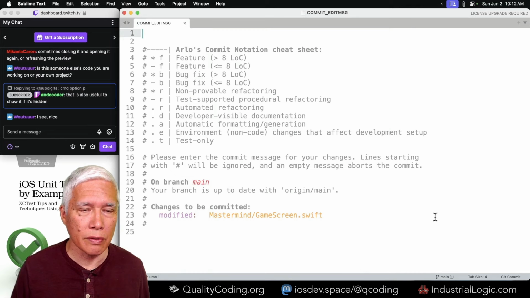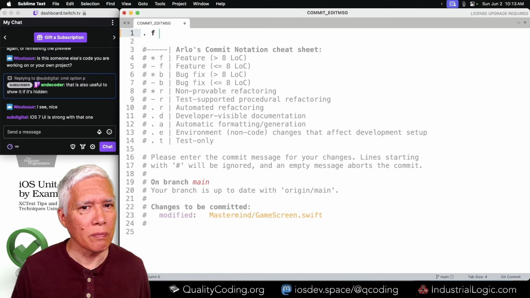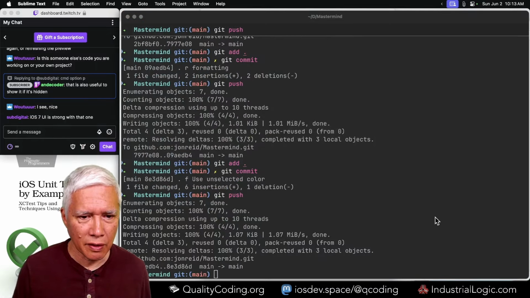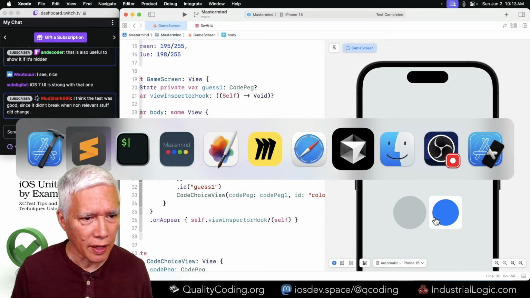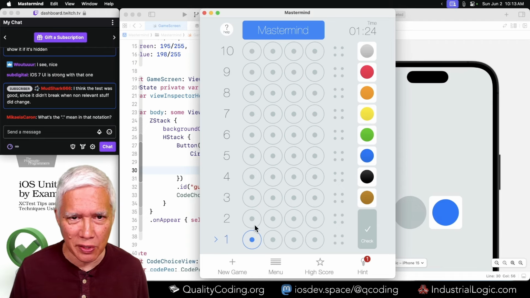All right, so this is again a styling thing, which I still think is low risk. Mark, use unselected color. Good enough. All right, let's get it to look. Yeah, it was okay. I don't need a test for what it was before, especially as I'm now going to change what it looks like.